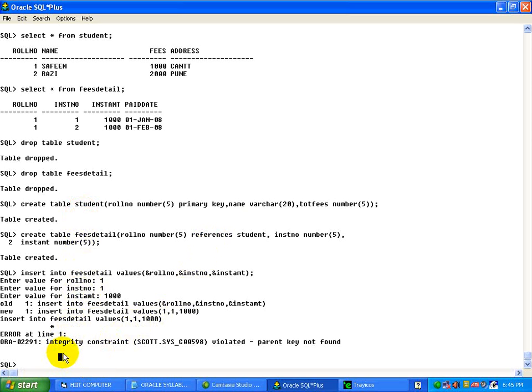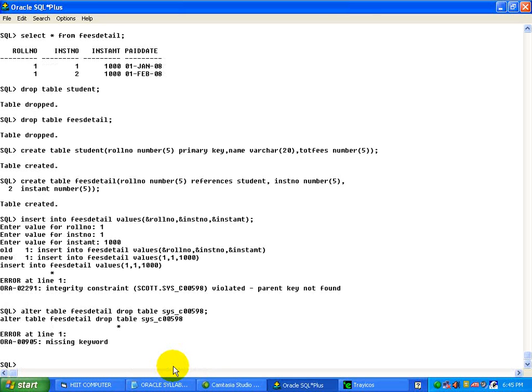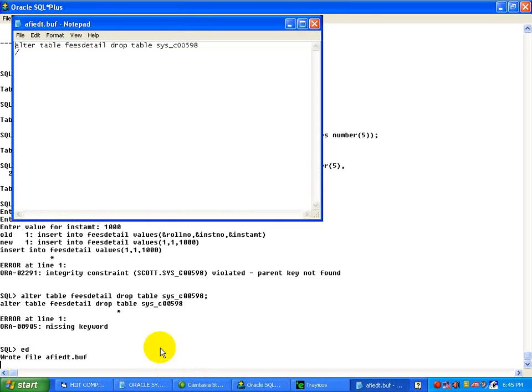How to add a foreign key through the alter command? First we will just drop this constraint. See here, as we have not specified the constraint name, it was automatically created by the name SYS_C00598. So, alter table fees detail, drop constraint, and the constraint name.